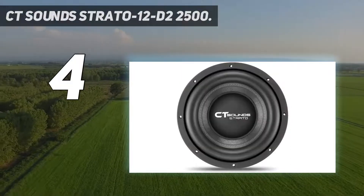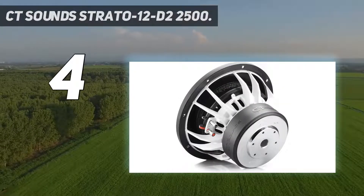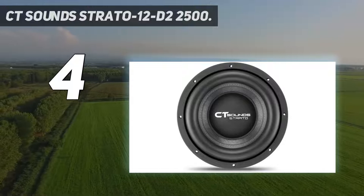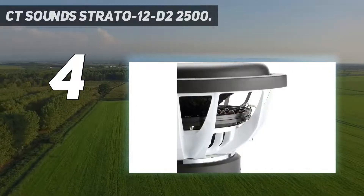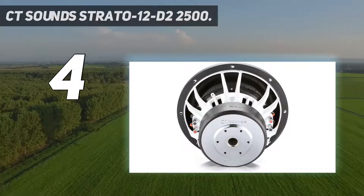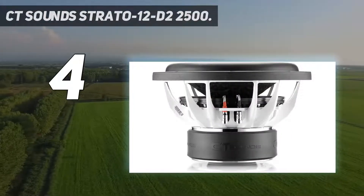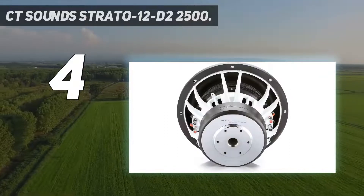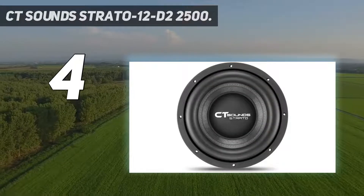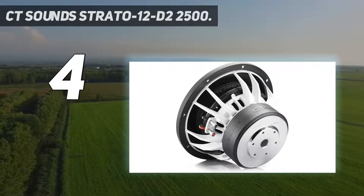Incredibly powerful and masterfully constructed, it's designed not only to shake your car but last for years. It's capable of handling an incredible 1250W of RMS power as well as 2500W of peak power, making it the most powerful subwoofer on my list by far. Whether you're listening to rap, rock, country, or classical, this subwoofer will give you huge, well-rounded sound and make heads turn from afar. The price is reasonable, although not for everyone. If you're a true bass aficionado, you'll be happy to spend over $200 on a hugely powerful, well-constructed subwoofer that will drive some unbelievably crisp bass at volumes you won't be able to handle for too long.